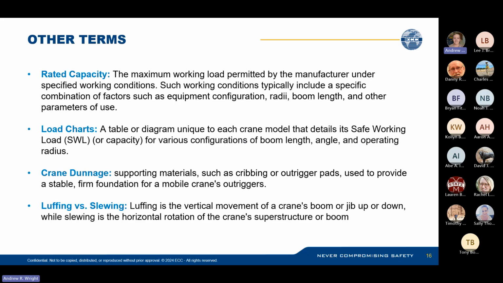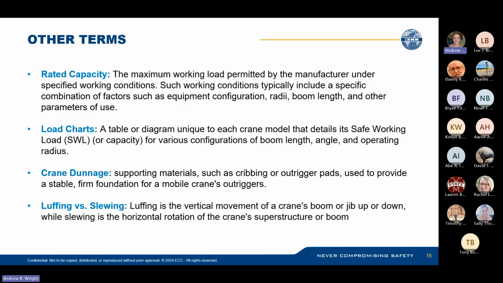Some other terms are the rated capacity. So you'll hear this term thrown around. It's unique for each crane, but it is the maximum working load permitted by the manufacturer under specified working conditions. Such working conditions typically include a specific combination of factors such as equipment configuration, radii, boom length, and other parameters of use.